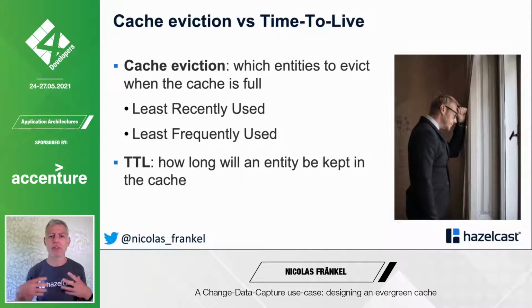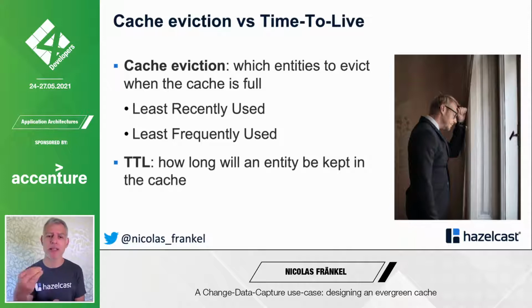Now, cache invalidation relates to the time to live. So when you put an entry into the cache, you will tell the cache, hey, this item is valid for 5 minutes, 1 hour, 2 weeks, whatever. And after this time, you will automatically invalidate this entry. You will remove it. So in both the case of cache eviction and cache invalidation, you will remove the entry. The reason for that is completely different. And the previous code is about cache invalidation.